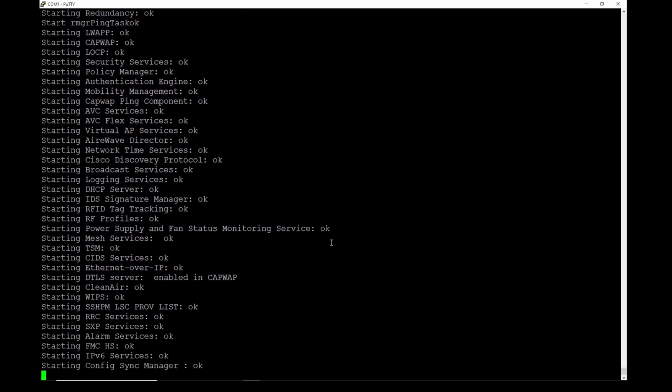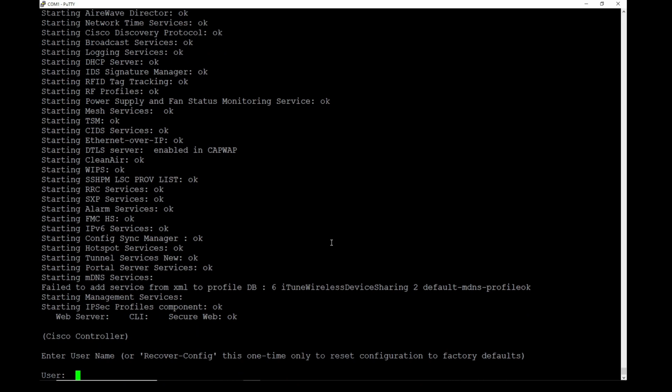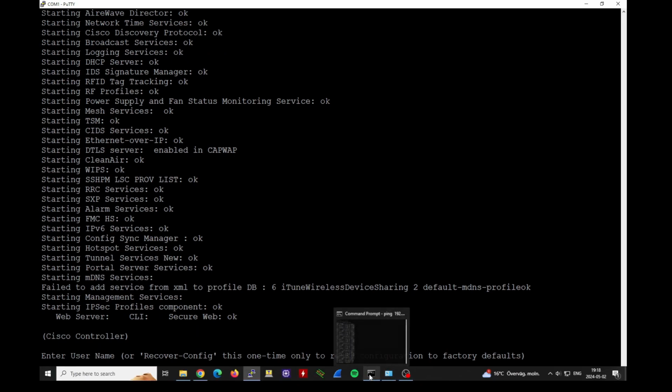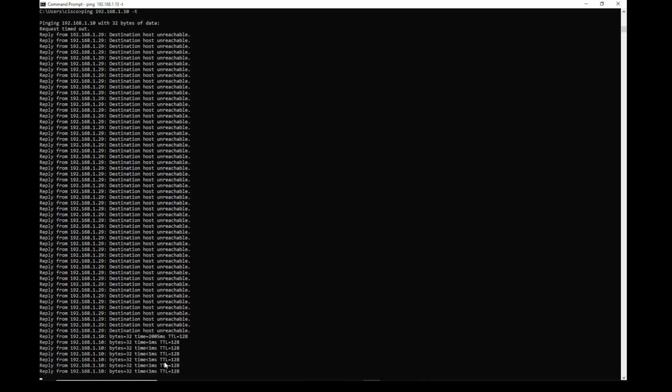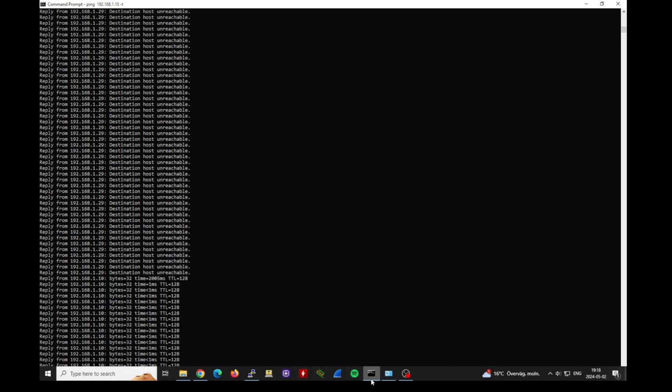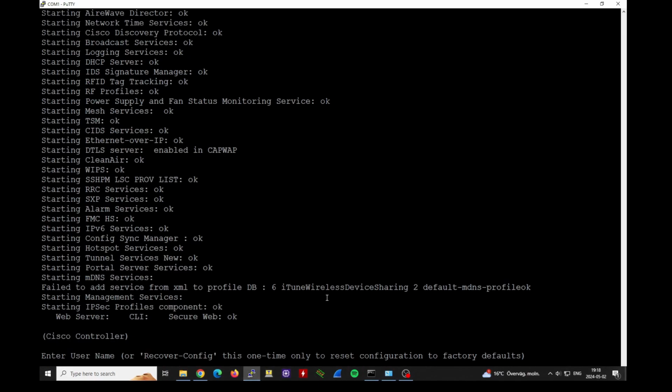When I get ping, then I will try to browse this WLC, and then I will make all the rest of the configuration. Yes, now I think WLC is ready. Yes, now it's pinging. So now I will get this wireless LAN controller via graphical user interface.